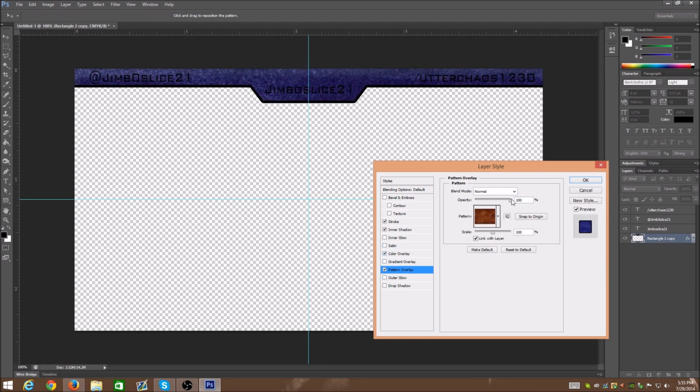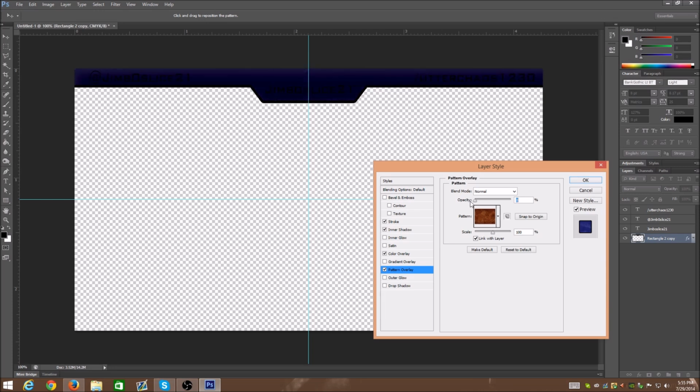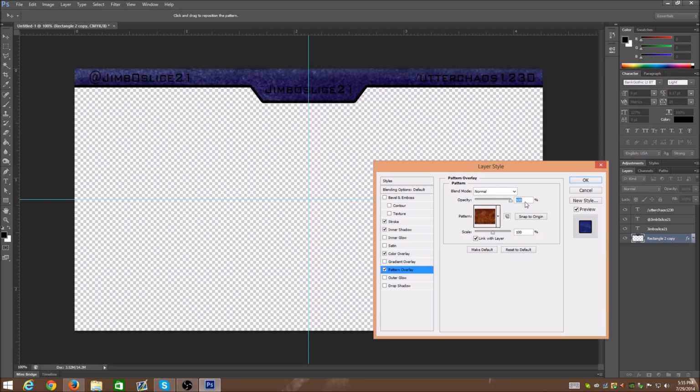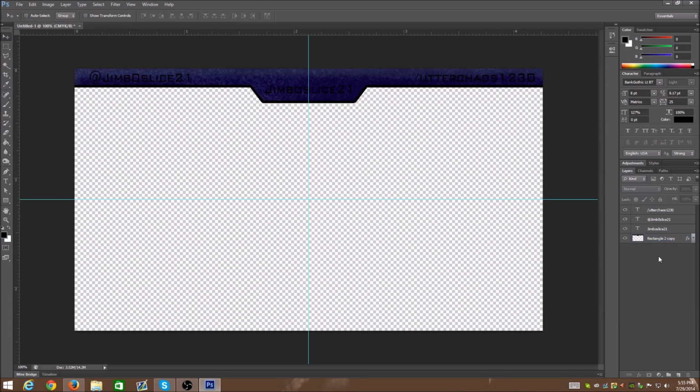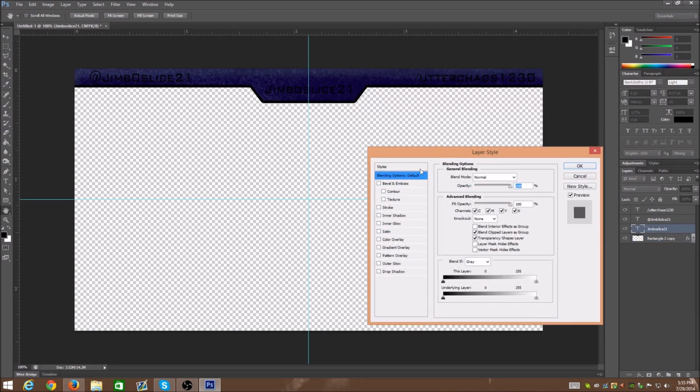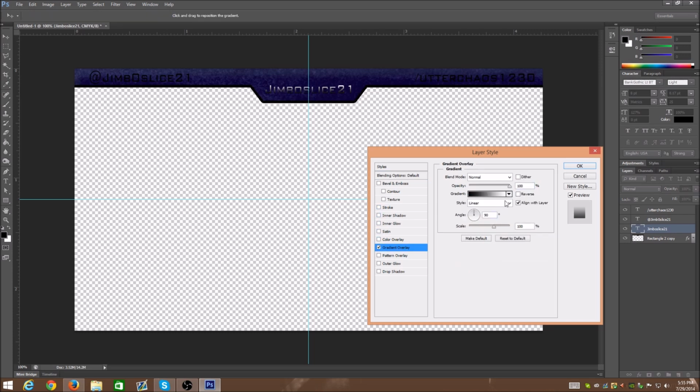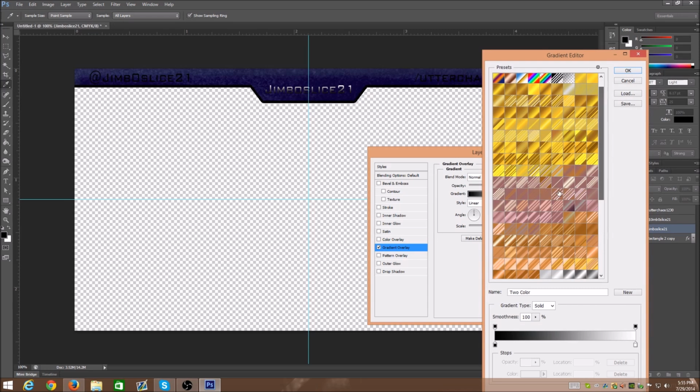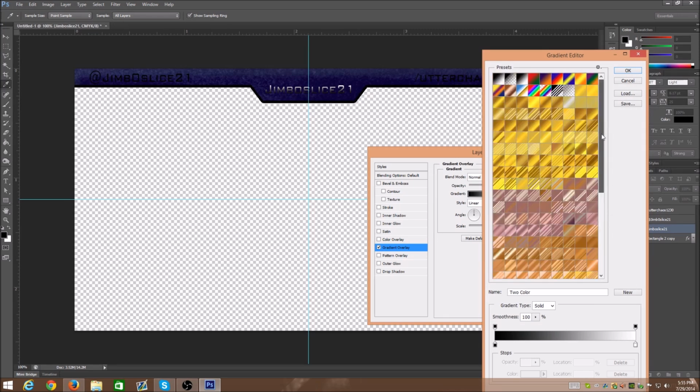I think for the pattern, I'm gonna change the opacity just a little bit. Nah, it's not gonna work really well. Do something like that, I guess. I mean, it's not gonna be the best, it's just really simple. Obviously, now you have a problem with the text, but we haven't gotten to that yet. So basically, like I was saying, you could just go into the text and use a gradient, which is what I usually use. And all these gradients don't come with Photoshop. You can download them on different sites and you get them for free most of the time.